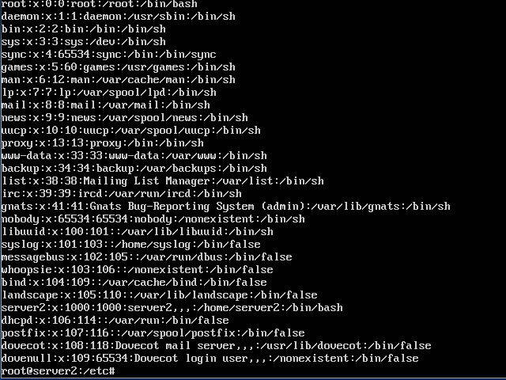As you can see here, it is user number 1000. So they'll be able to use the login password that they would use to log into the system. They'd be able to log in to dovecot with the same login information. So for the username, they would put in server 2, and then for the password, they would put in their password. That's pretty much all there is to dovecot and Postfix.